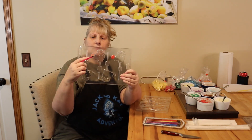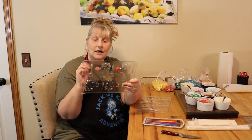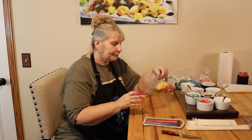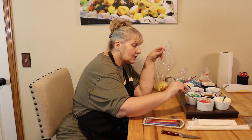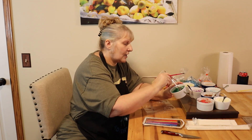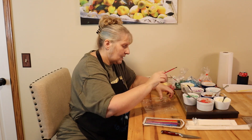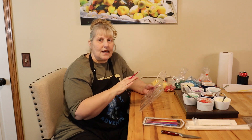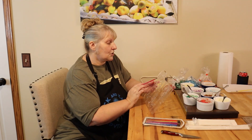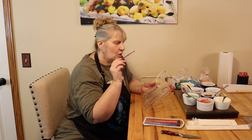Here's an example. We started with the red right here, and as you can see it wasn't thick enough — you can see right through it. So you're just going to keep putting color in there, let it dry between layers until you can't see through it anymore. I'm going to start this bow — just dip into your chocolates. Make sure they're really melted and you don't have big chunks of chocolate left in there that didn't melt, because it has to be smooth or it won't work. You can use any colors you want. I'm going to do the red and white on the candy cane part — do the red first, and after that gets cold I'll pour white into it.